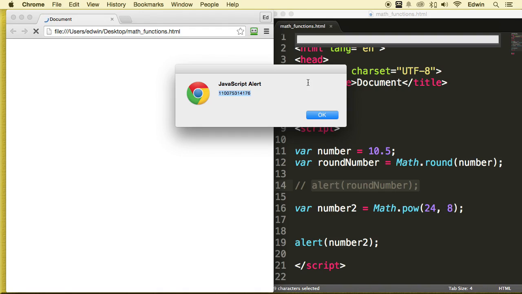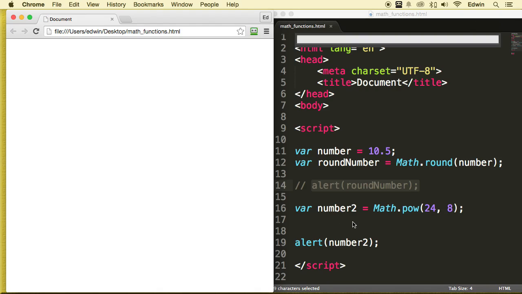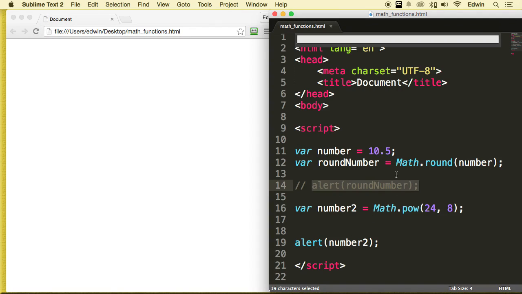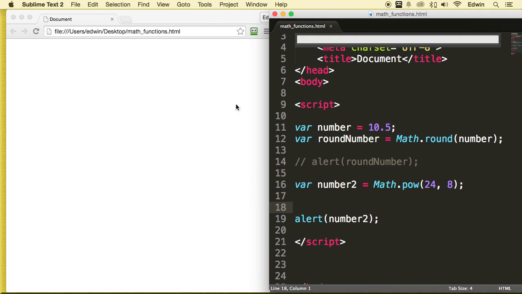Now, math functions are very useful when you are doing complex programming and complex math operations. You will get to that when you finish those advanced courses a couple of times, and that's where you will find this very useful. But keep it in your toolbox, because this is going to be very handy. You can use another one also called floor. There are many of them that you can use, and I'm going to show you where to find them.